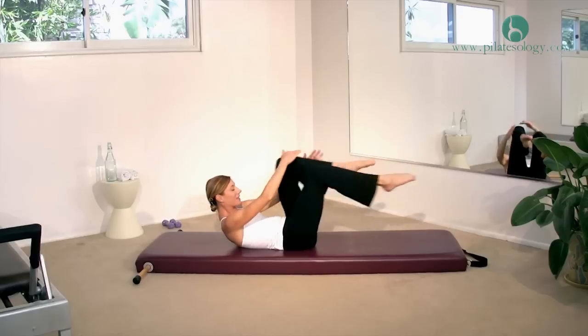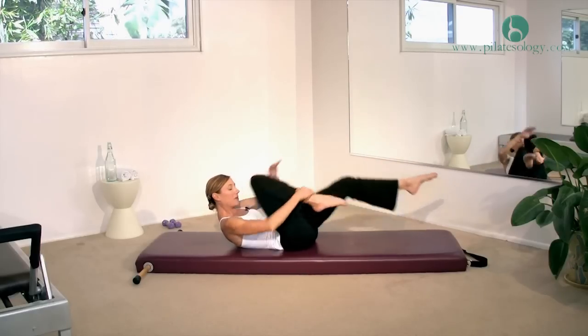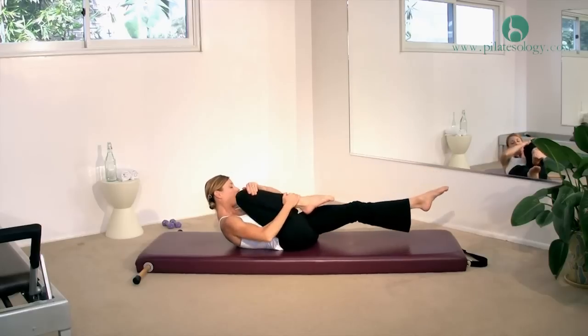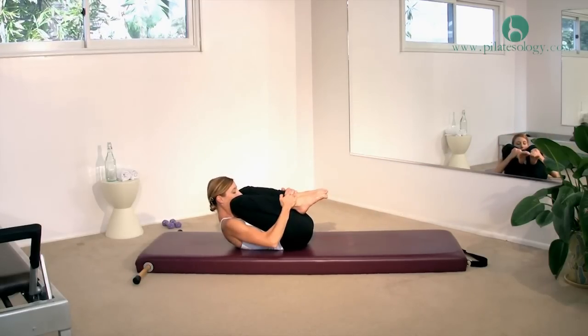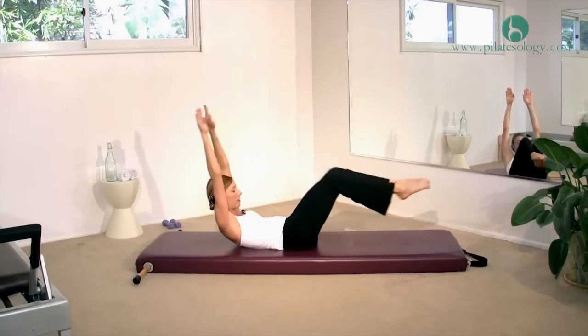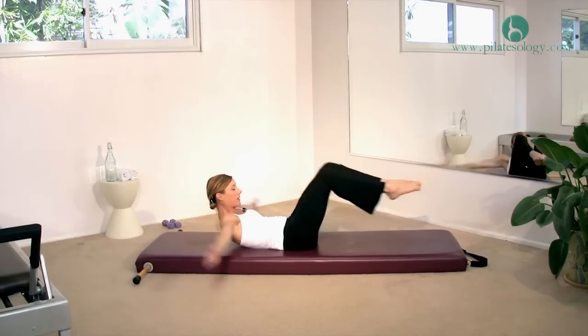Keep that going, nice and tight into your chest. Pull, pull, pull, pull, one more, pull, pull. And then everything hugs in for double leg stretch. Really squish all your air out. Inhale, reach the arms and legs long. Sweep them around and hug them in.